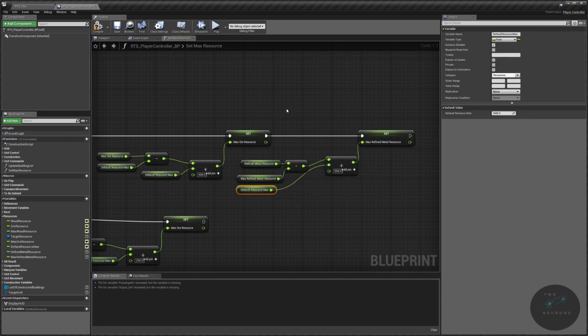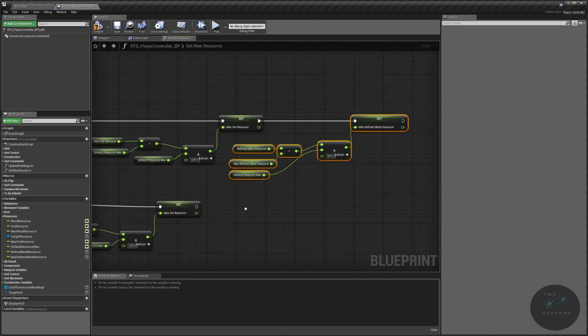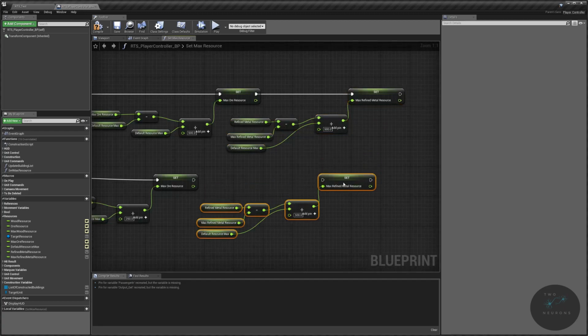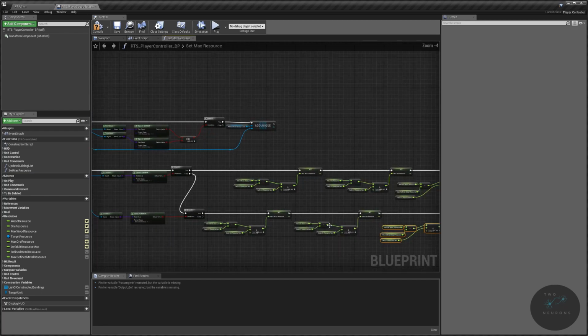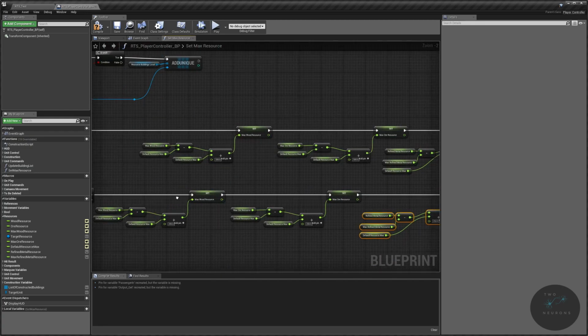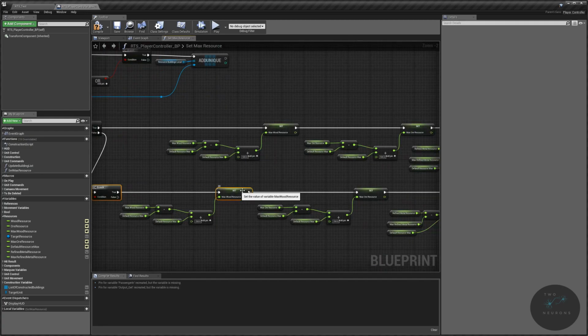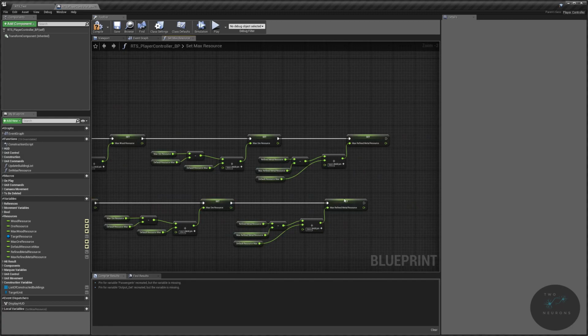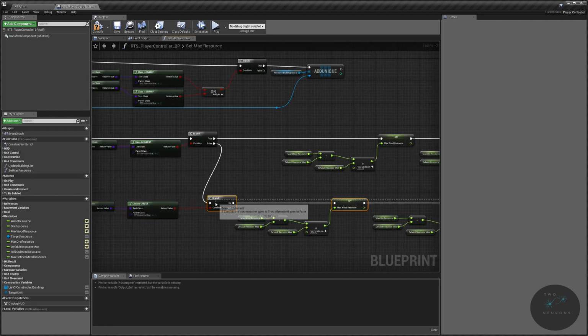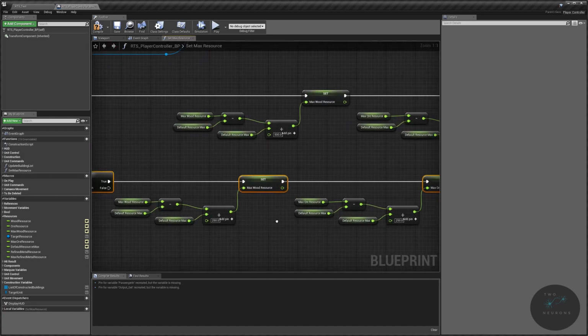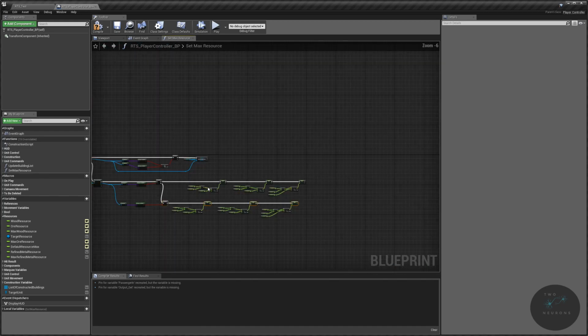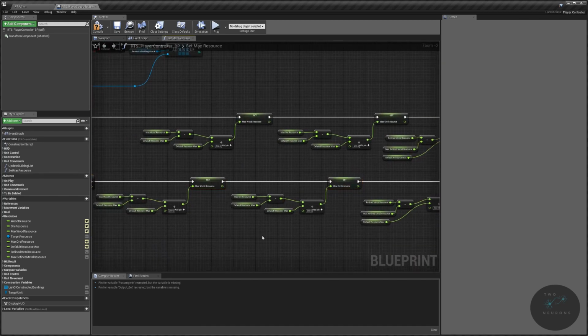Now we're going to take all of this and we're going to Control W it down here. And the only difference we're going to make is change this to 250 because these are our industrial buildings, which have some resource capacity, but not as much as our resource buildings. I'm just going to tidy these pins up by selecting everything on that top line and hitting Q. Looks like it's already lined up pretty nicely, actually. All right, so that takes us through step 1. We'll compile and save.